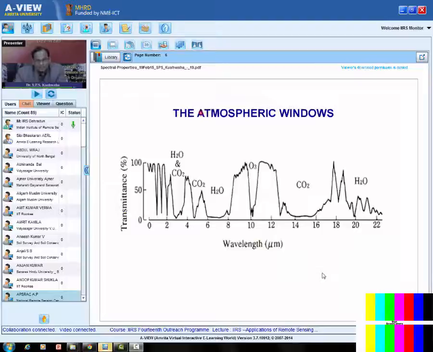This slide precisely shows the atmospheric windows. By windows I have already explained: these are the wavelength regions where we have freedom to design our sensors. From roughly 0 to 2, we have quite a bit of width wherein we have freedom, and many of our sensors are designed to operate in this wavelength region. Here you see CO2 nearly absorbs all incident radiation, and CO2 has many dips, at 1, 2, and so on. Water is one of the widest, between 6 and 8.